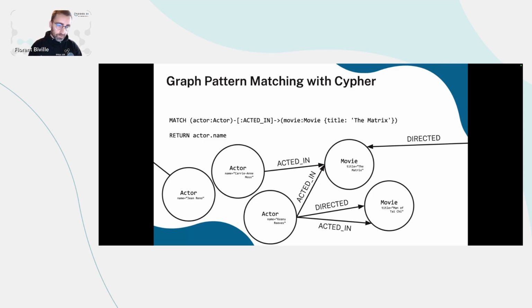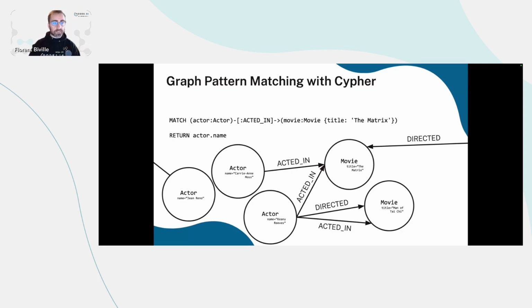And then one of the main ways to interact with Neo4j data is through the Cypher query language, which is a graph pattern matching language. So you describe patterns, and then the Cypher execution engine will try to understand what's the best way to find the data you're interested in. So in that case, I have 3 actors to be exact, that I'm showing on the slide. I have 2 movies. Some actors acted in the movies, some actors directed the movies, maybe both sometimes, like Keanu Reeves, for instance, who directed and acted in the movie Man of Tai Chi.